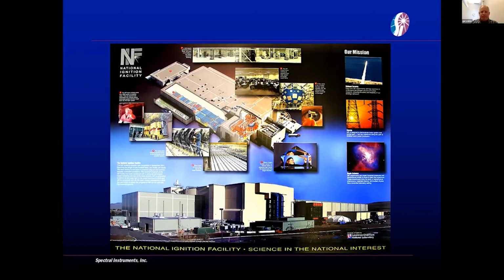environments. One of our customers that we've had for almost since the beginning of the company is the Lawrence Livermore National Laboratory in Livermore, California. One of their projects there that's been going on for all that time is the National Ignition Facility. And this is a project where they are really studying the basic physics of nuclear fusion, with the ultimate goal, of course, of being able to produce energy from it.